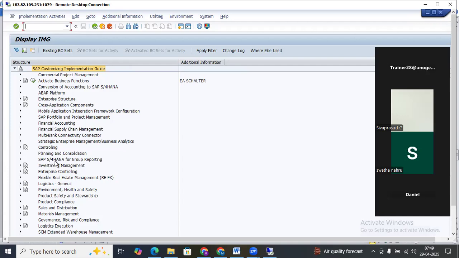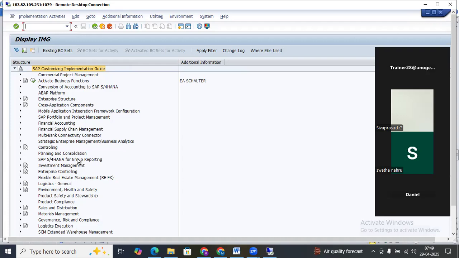Then you can see logistics, product safety, logistics execution, SCM, sales and distribution. This is the screen which you all don't have access to. This access is only available to the functional or the technical consultant.